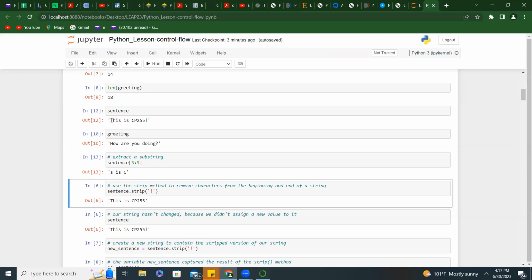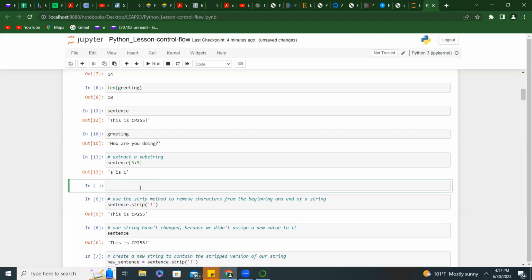Let's go back to sentence. It is 0, 1, 2, 3. Can you see? That's x. That's why we are having x here, up to index 8. So this is 3, 4, 5, 6, 7, 8. Do you get that now? I think we spoke about that last time. Let's do the same thing for greeting too. All these things will help you to subset different data for evaluation or analysis.